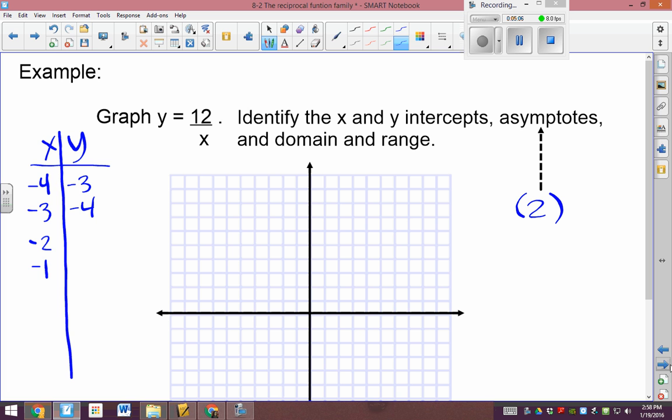Hold on, you're going way too fast. Sorry, it's a 2. I missed it. 12, 6. Yeah, 0 doesn't work again. Right, can't divide by 0. Does that mean that's why our asymptotes are there? Oh, go figure. Asymptotes are where the world will explode. Ooh, you're good. All right, let's plot those.